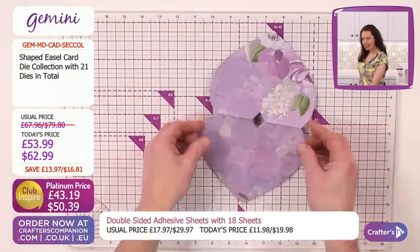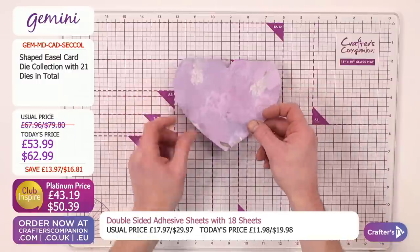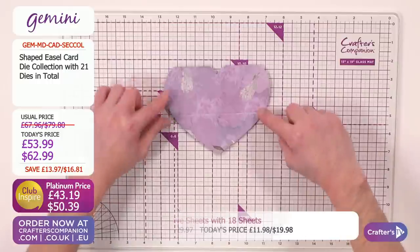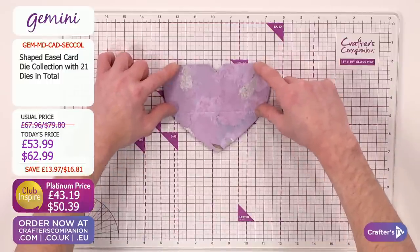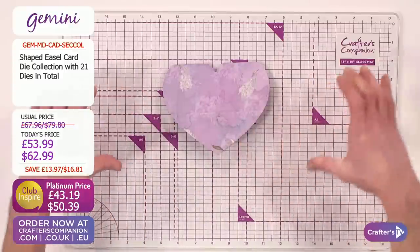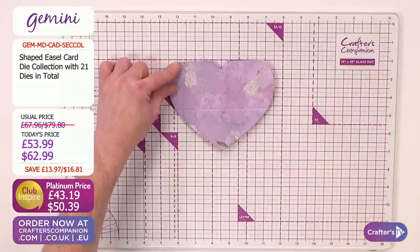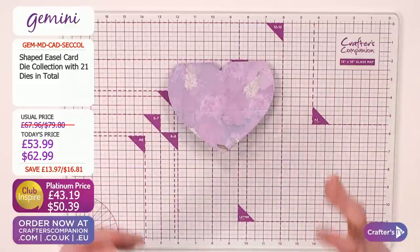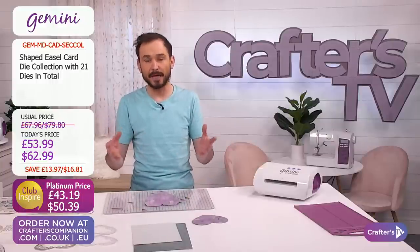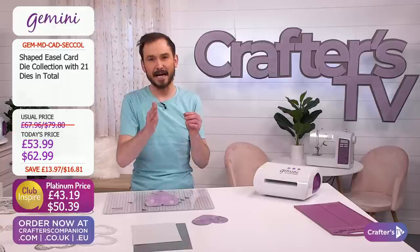What are we doing next? We are going to fold. Oh, yes, look at that. So what I've done is a score line. And you'll be able to see here, the reason that I've not done it at the halfway point is to show you it doesn't have to be the halfway point. So please don't get overly worked up about trying to work out the measure. If you're not good with measurements, I'm not the best. Thankfully, we've got the scoreboard that does it for us. But don't worry about getting it to that exact halfway point.